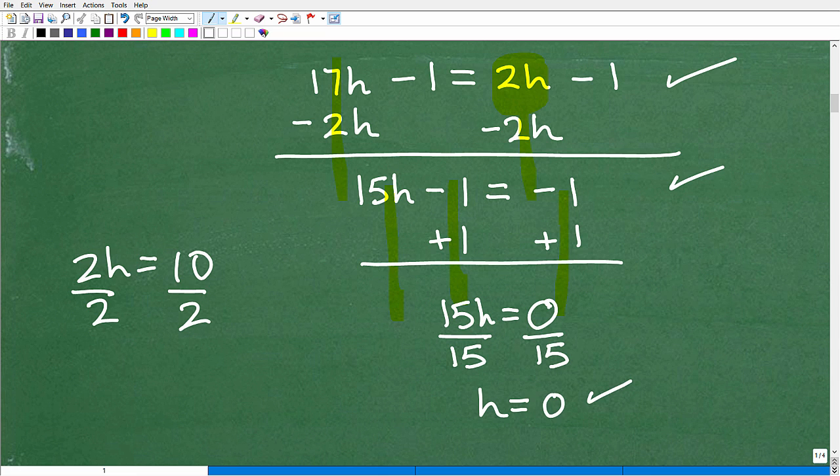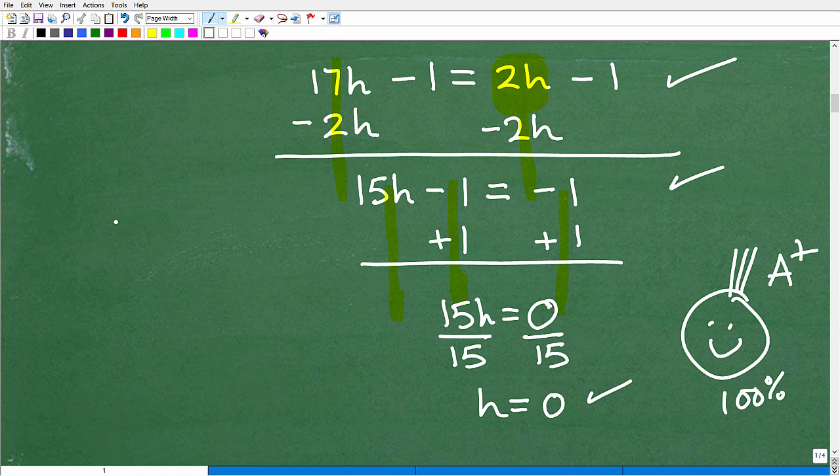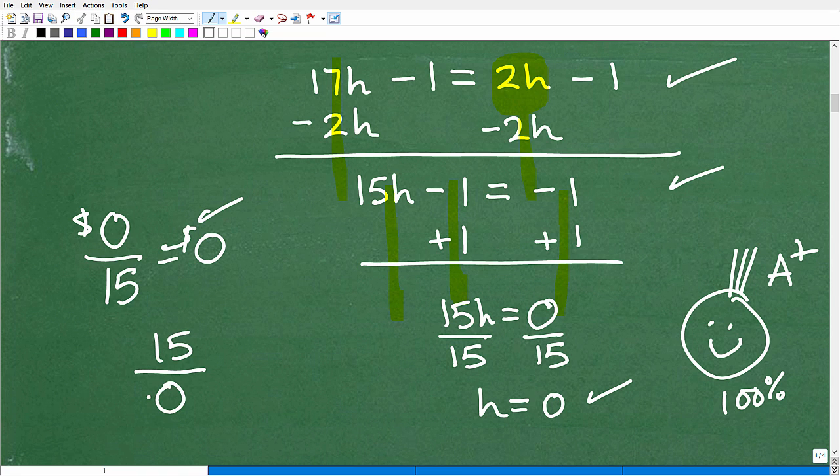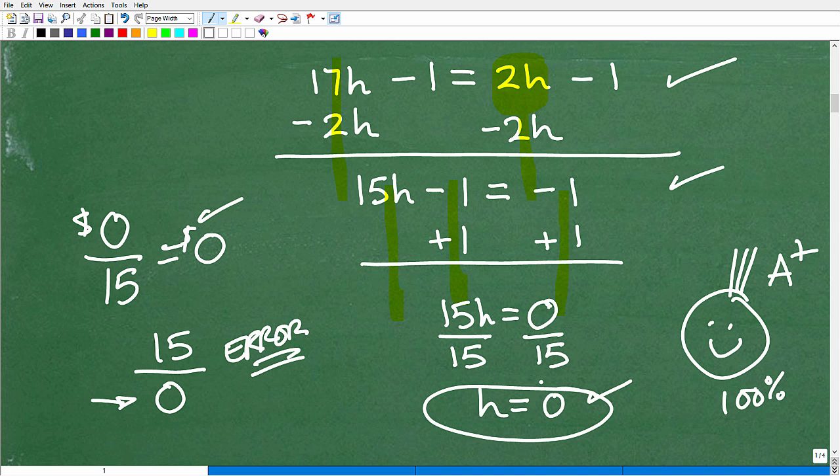And if you got that right, go ahead and give yourself a big happy face with a little mohawk. We used to wear those things in 1980s. Give yourself an A plus, 100%. That's pretty excellent. Now, one thing I want to stress here, just a little detail, because we did divide 0 by 15, and that was 0. So if you take 0 and divide it by any number, let's say all your friends have $0. You have 15 friends. You're like, hey, listen, we have $0. Let's divide it up amongst ourselves 15 different ways. We each get 0. So 0 divided by any number is 0. However, if you go into your calculator and go 15 divided by 0, then you're going to have problems. We cannot do this in mathematics. Division by 0 is not allowed. You'll get some sort of error.